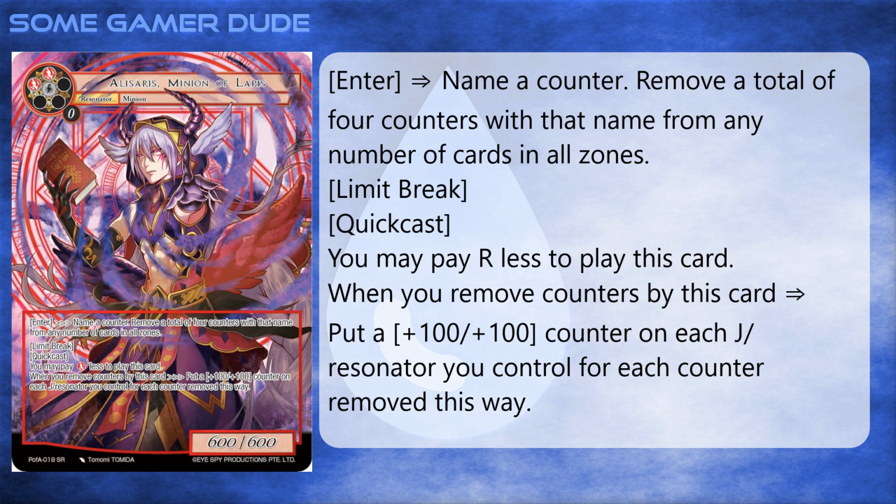Now, the interesting thing here with Allosaurus is that he can combo with himself. If you can produce counters in any way, then have his limit break before you summon him, you can turn those counters into 4 +100/+100 counters across your board, then summon another, remove 4, and give everyone 4. This guy is actually really cool. Up there with Miria from last video.